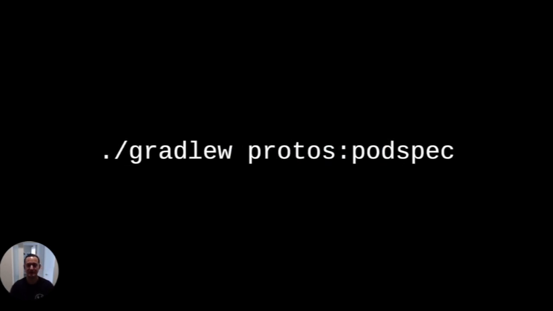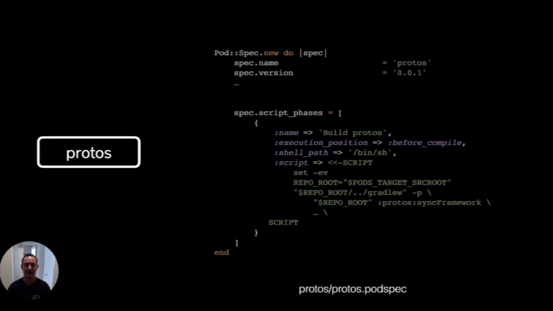One more thing we have to do is call the podspec Gradle task. And this one generates something called a podspec file that CocoaPods use to root the dependency management. And the important thing here to note is that CocoaPods will add like a script phase to the Xcode build system. And this will allow the Xcode build to link into Gradle, which sounds pretty cool, right? So whenever you build your iOS application with Xcode, under the hood, it will actually call Gradle to call this sync framework task, which ensures that there's like a library for Protos module that the iOS app can rely on.